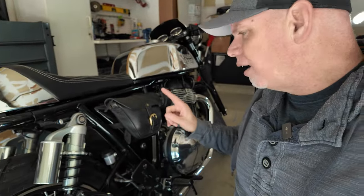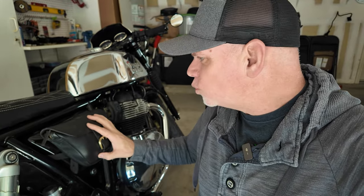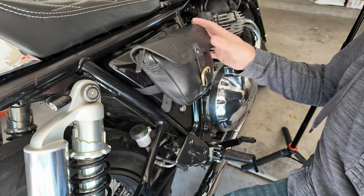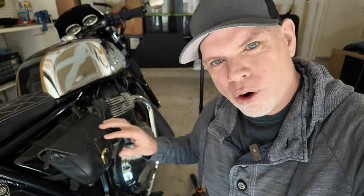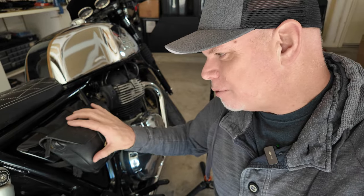The bags I have on the bike are the Raw and Rugged side bags. I like them - they're great quality and very convenient to have on the bike. But after a year and a half, a couple things. One is they're starting to sag a bit. They just have these elastic type bands on the sides, and the bags are always sagging down, and I just don't think they look very good. Also, I do overstuff the bags a little bit, so they've lost a little bit of their shape, and so I'll be taking them off and just having the side panels.